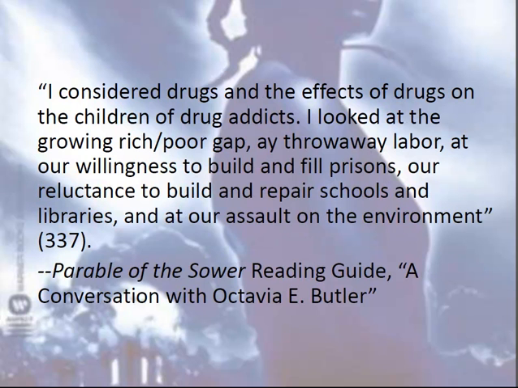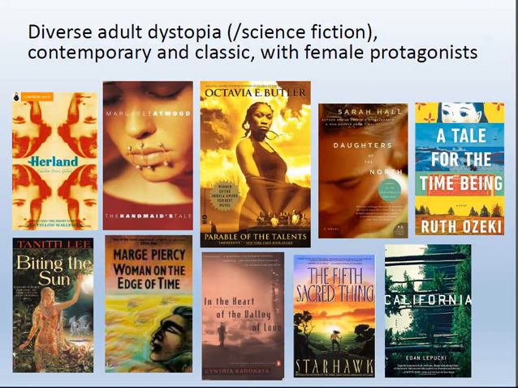So she looks at drugs and the effects of drugs on the children of drug addicts, the growing rich and poor gap, throwaway labor, I've got a typo there, sorry, and at our willingness to build and fill prisons, our reluctance to build and repair schools and libraries, and at our assault on the environment. So all of these pieces coming together to look at that YA dystopia, or that dystopia context.